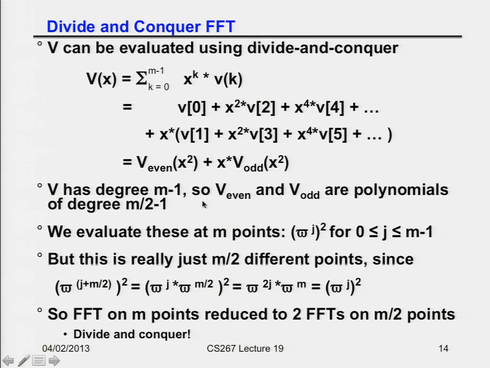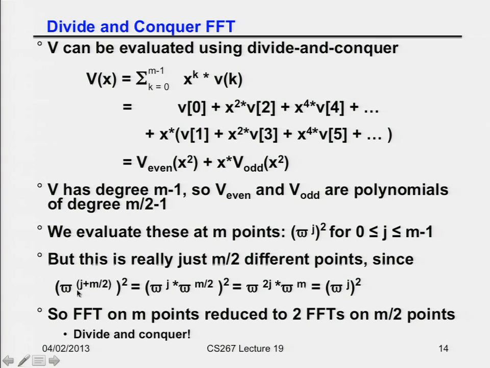So here's the trick. What I notice is that when I square all these roots of unity, then half of them go away, because they come in plus minus pairs. And so when I square them, I only have half as many as I had before. So here's the algebra, if you like.